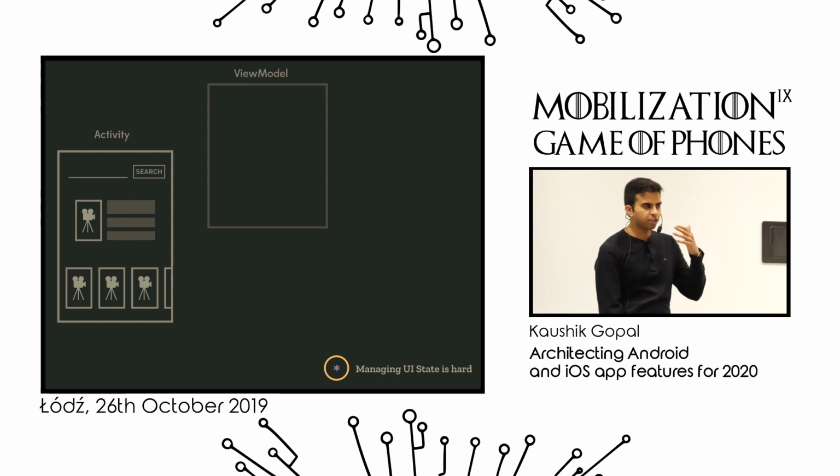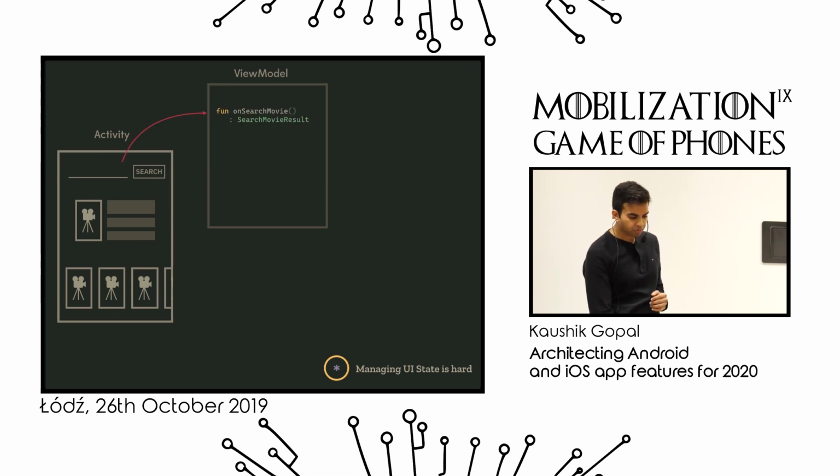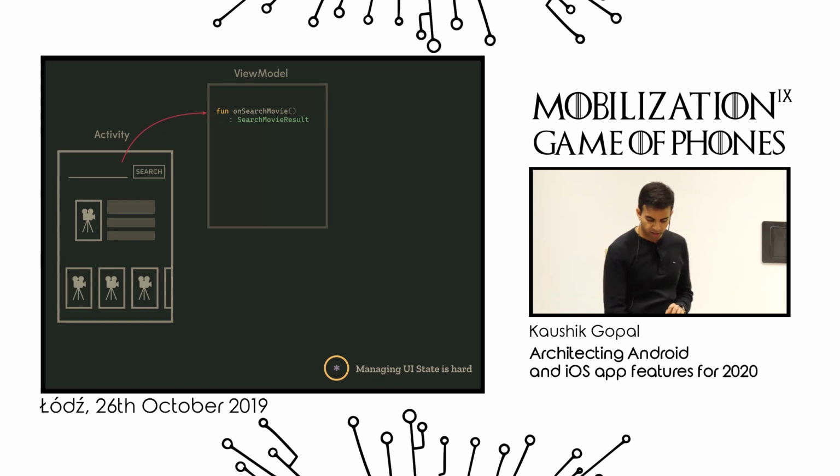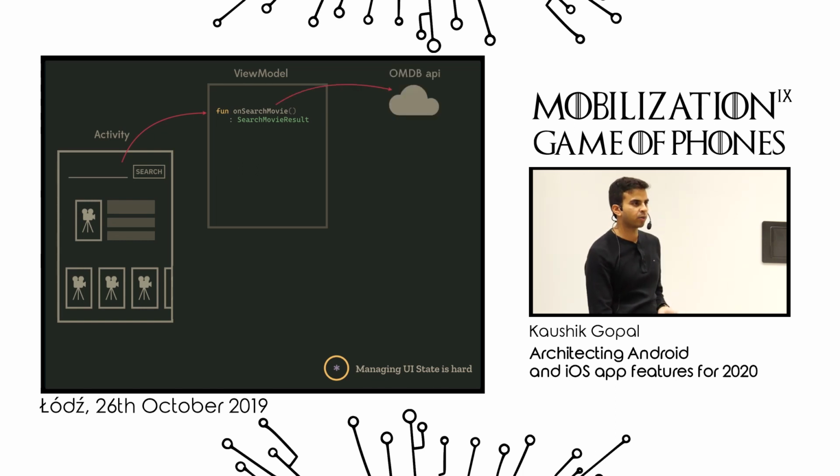If you try to step back and imagine how you would build this in MVVM, you would have a view model. Every time you search, you type a search text, it goes into the view model, and you'll probably hit a network request. If you ever want one, OMDB API is a free API for movies. I love watching movies, I've built many apps with OMDB API. I love those people, so shout out to them.